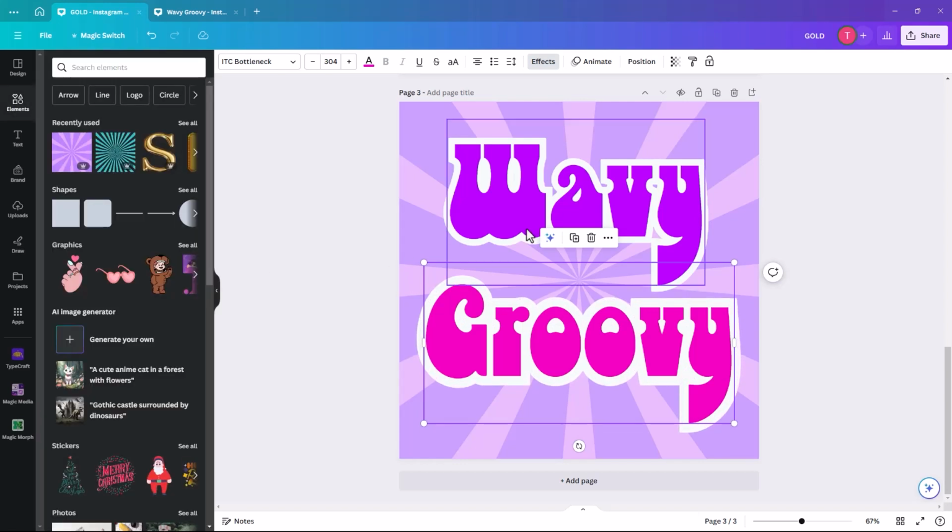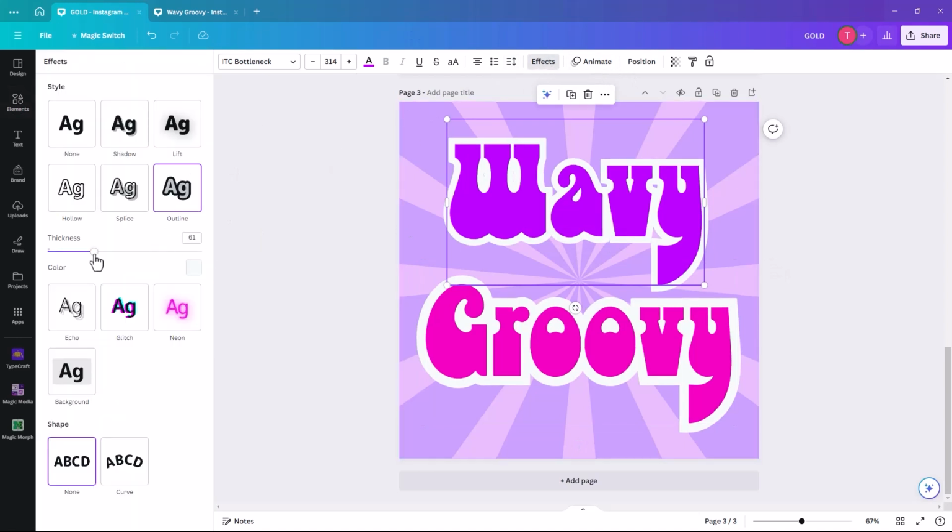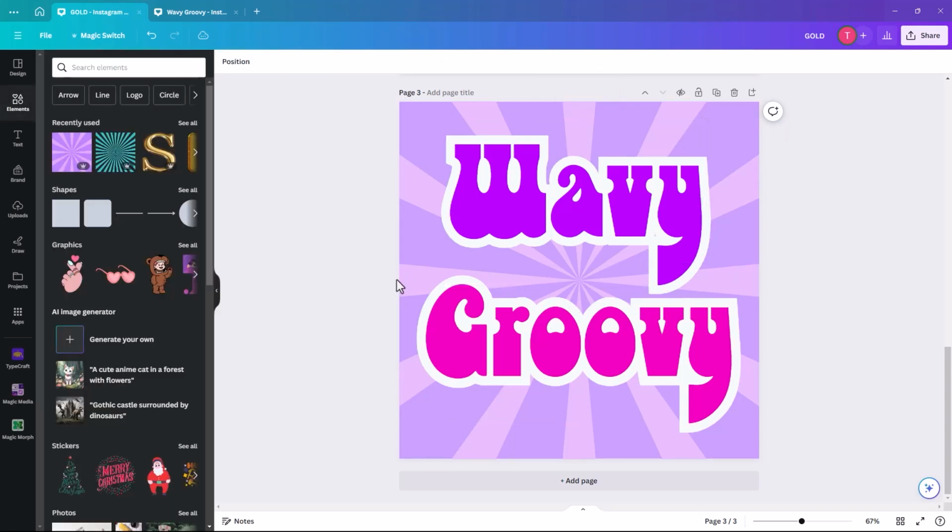Which is pretty good. Try and have the two of them the same. But just by adding an outline to it and picking a good font, you immediately have a design that works. It's cohesive, everything works together, the background is good, the colors are good, the font is good.